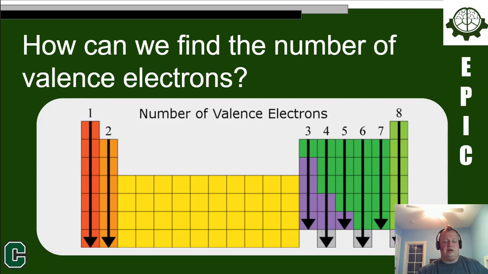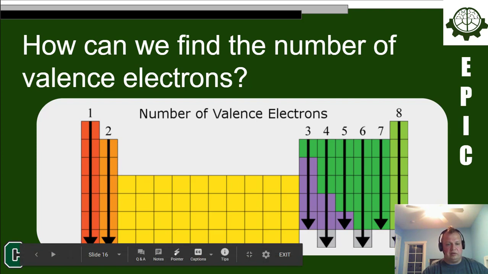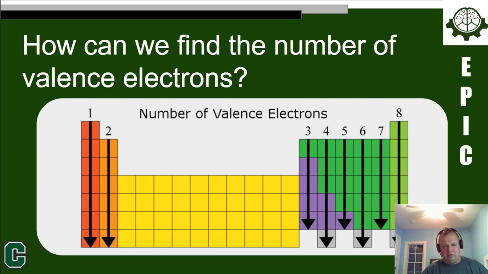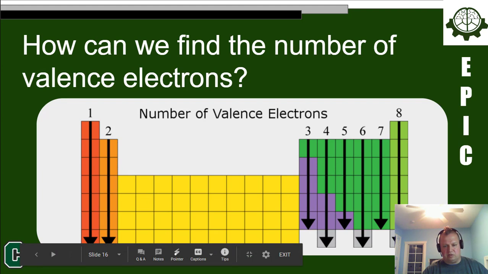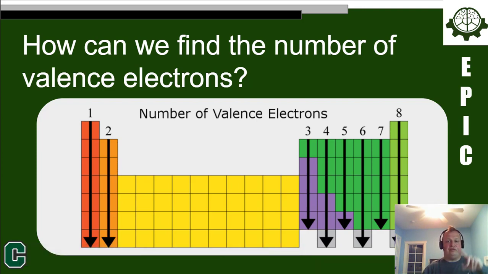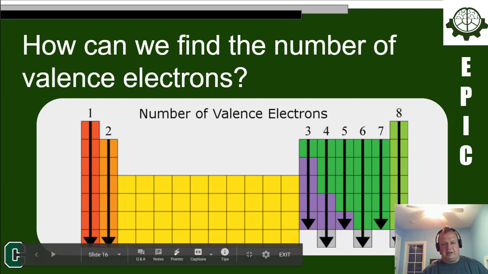If you look at your periodic table, everything in the far left column, column number 1, has 1 valence electron. Everything in the second column, what we would call the alkaline earth metals, has 2 valence electrons. Skip the transition metals, don't worry about it. Then the next one that starts with boron has 3 valence electrons, and then 4, 5, 6, and then the halogens have 7, and noble gases. With the exception of helium, which just has 2, they have a full outside ring. Everything else in that column has 8.